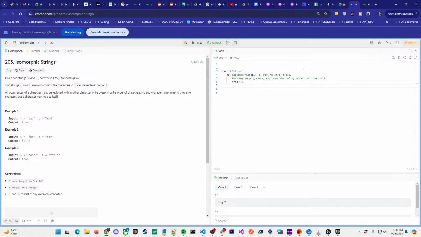It says this is a bool, so it's just going to return true or false. So you said you want to do a for loop. A for loop will work. It's like a for each loop, right? I think it would be better, since our two strings are going to be equal, if we did a regular for loop with the range and the length of S or T, so you can get the same index on both of them at the same time.